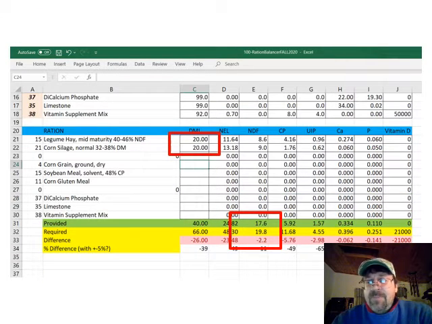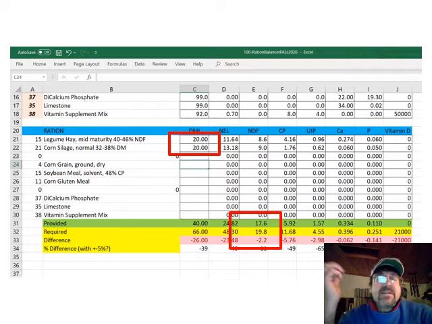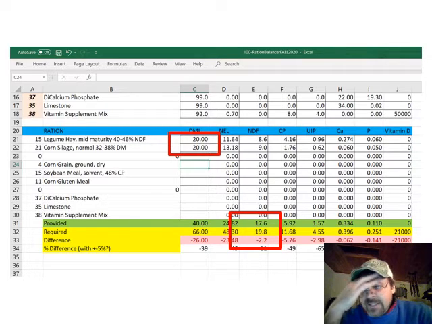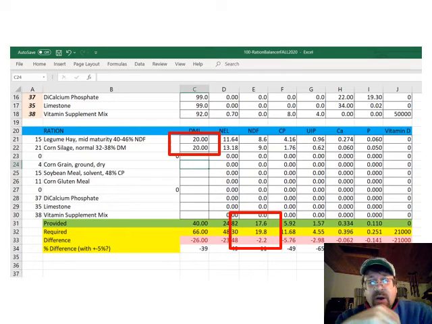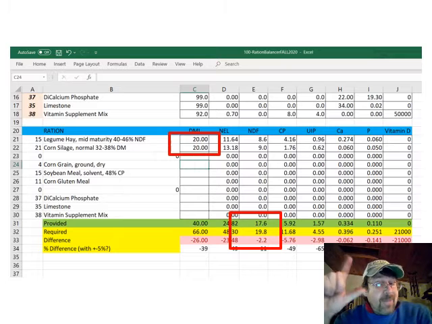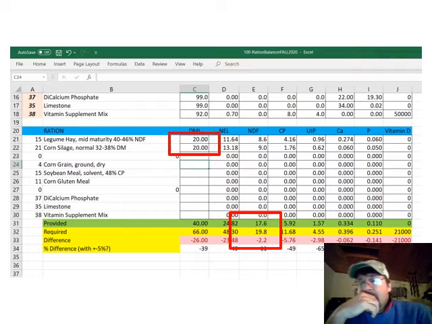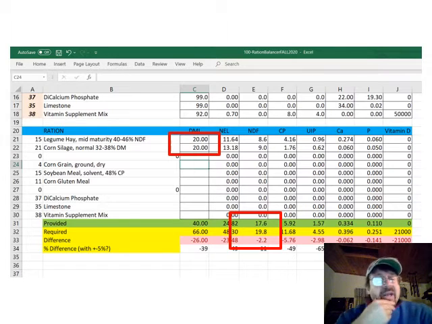So I jump up stepwise, and eventually in this class I landed on 20 and 20. That gets me within 2 pounds. If we take a look at the NDF on our corn grain, our soybean meal, corn gluten meal, I see I'm going to pick up some NDF from those feeds. So if I'm within a pound or two on NDF, I've usually got enough forage, and we're looking at almost 2/3 forage. I'm pretty comfortable with that at the moment. So let's stop at 20 pounds for the legume hay and the corn silage.